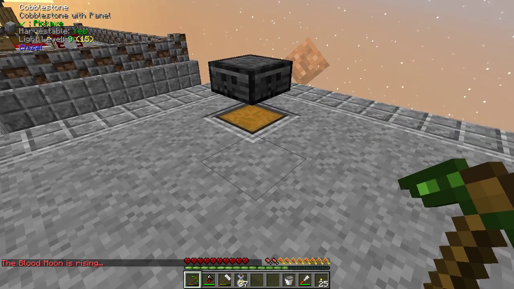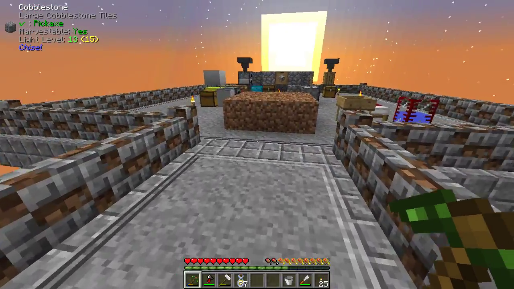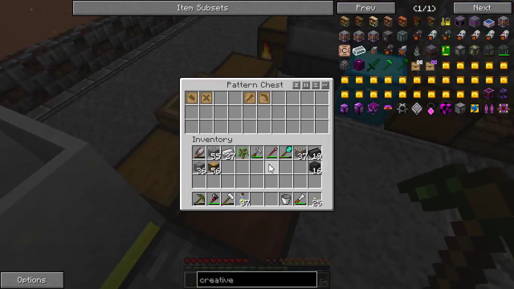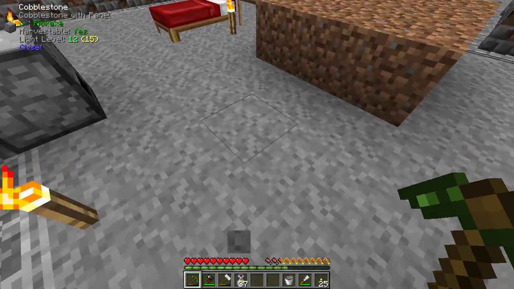I can use a pattern chest, however, I don't really feel like it. Just in case I want to put some other things in here, I can. And a pattern chest will still only hold 27, I believe. Yes, 27. Or it's slightly more than 27. That might be 30, but still, it's not that big of a deal.